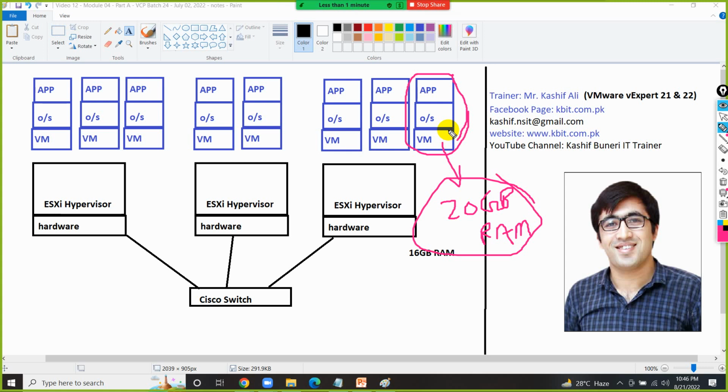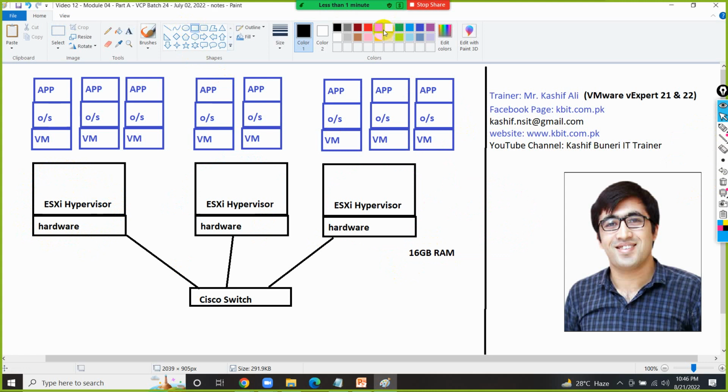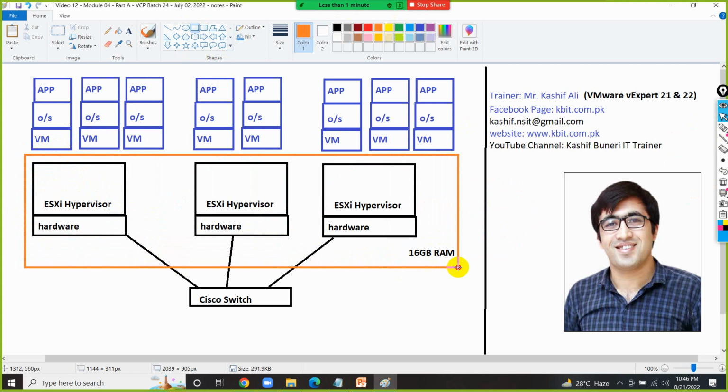So is it possible that I can run this 20 GB machine on this host? No, I cannot run it here, because this host has also 16 GB of physical RAM, and even I cannot run here. But if I create a cluster of all these three hosts, right?